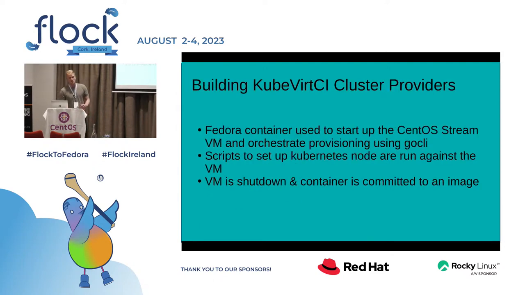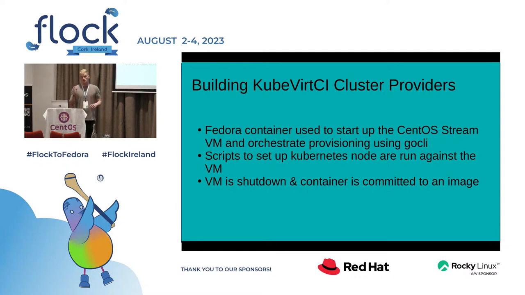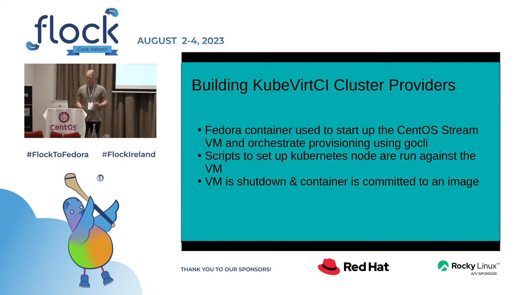The building process is all done through automation. The general flow is: we have a Fedora container spin up, and this Fedora container has all the tooling required to start up the CentOS Stream vagrant image. We have a tool for orchestrating the provisioning of these images — it's written in Go, it's called Go CLI. This tool orchestrates which scripts are run where, as some scripts are run during provisioning and some scripts are run at cluster runtime. The provisioning scripts mainly focus on setting up network and storage requirements, and any dependencies we have for installing Kubernetes with KUBEADM.